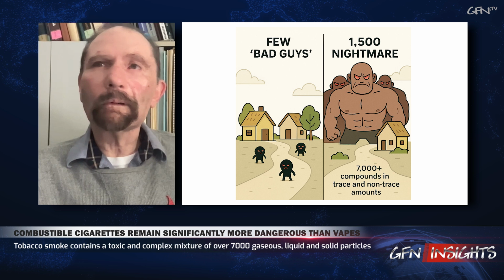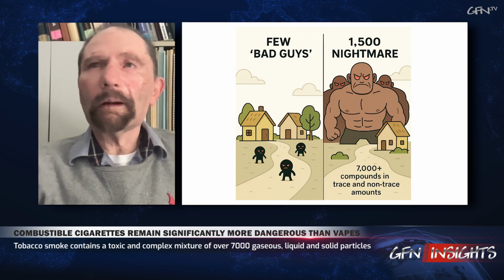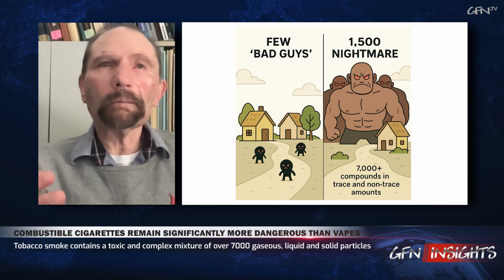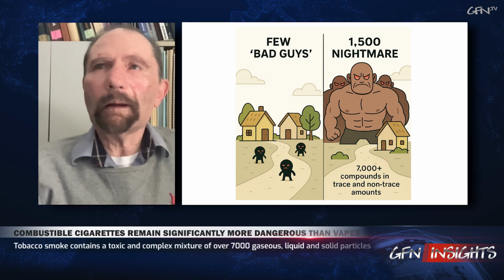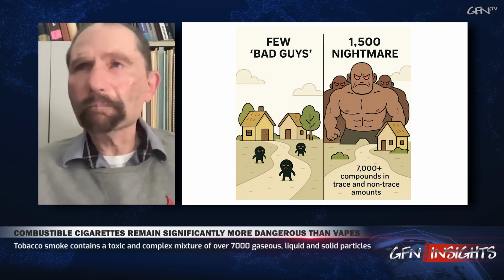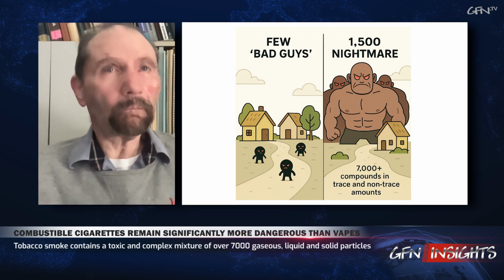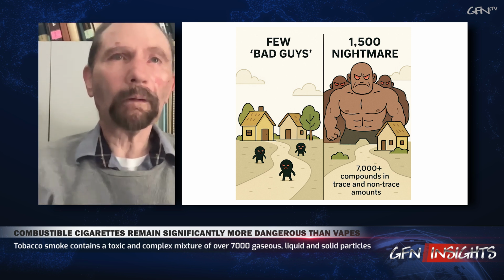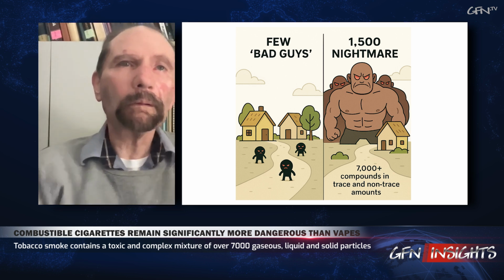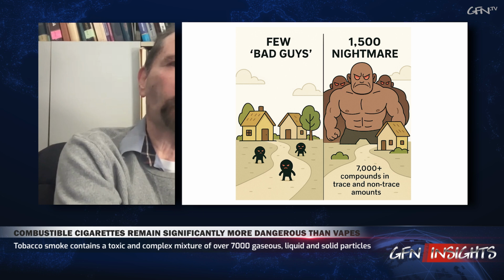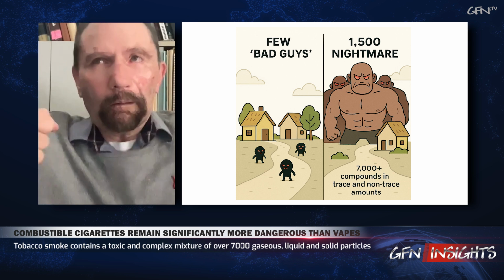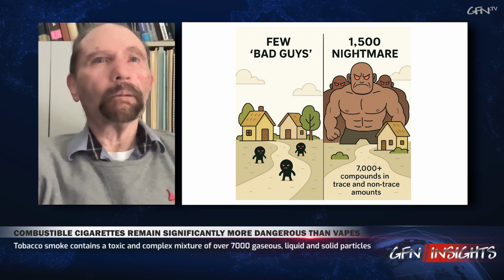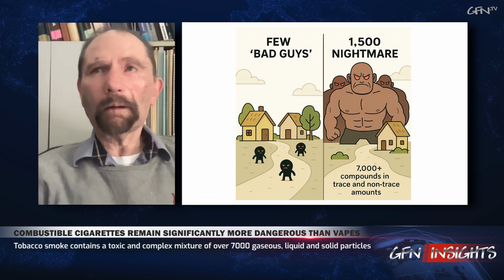In tobacco smoke, there are maybe 1,500 compounds at the same level of concentration as formaldehyde that are equally or more toxic. And so this is what we are comparing. We're comparing 4 bad guys that appear in small quantities with 1,500 that are much stronger than they are. So that's a good analogy.